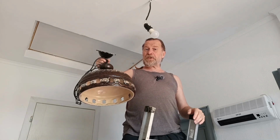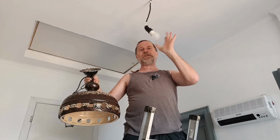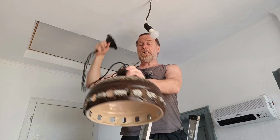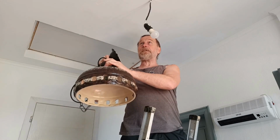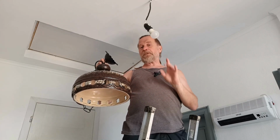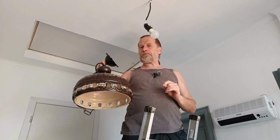I've got to put the light shade and lamp fitting up in here. Now, this is what we've got at the moment. This is what we've got to put up. There's a couple of issues. Firstly, it's far too long. Secondly, it's quite heavy. If I'd known we were going to do a heavy lampshade, I'd have put a brace between the two bars behind the plasterboard, but I didn't think of it at the time, so I've got to come up with a different solution. And I think I know what I'm going to do.